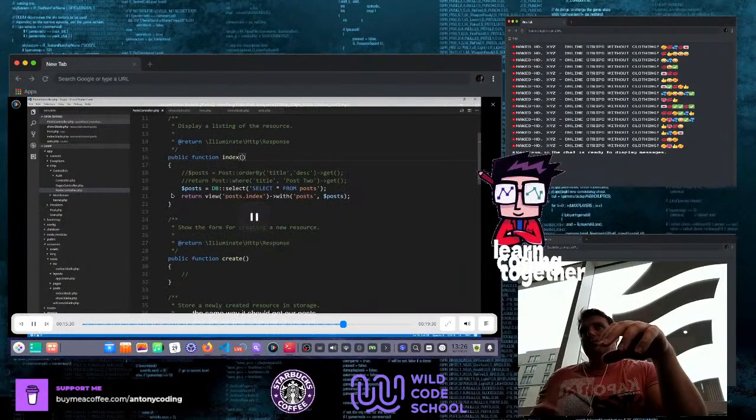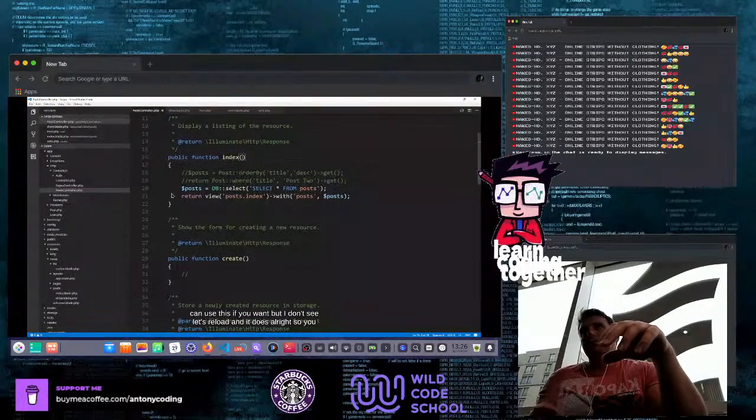And it does. All right, so you can use this if you want, but I don't see very many cases where you should use this over Eloquent.